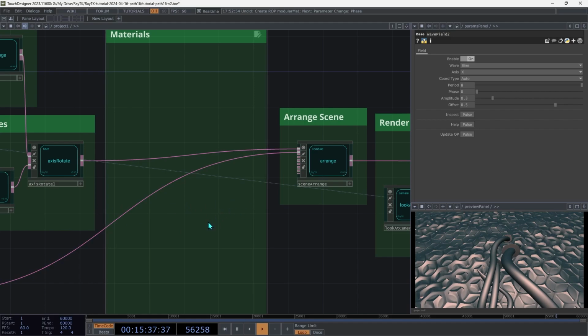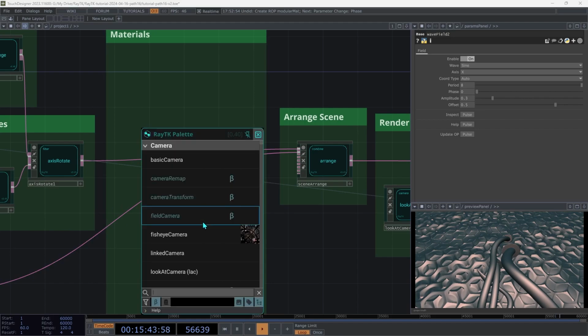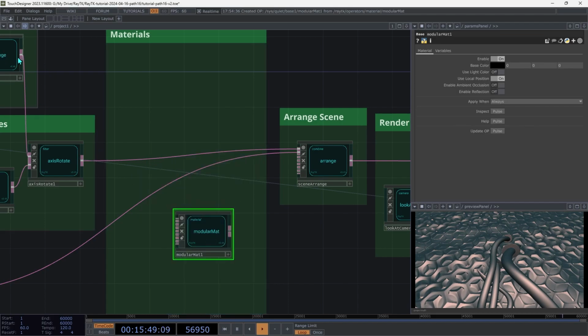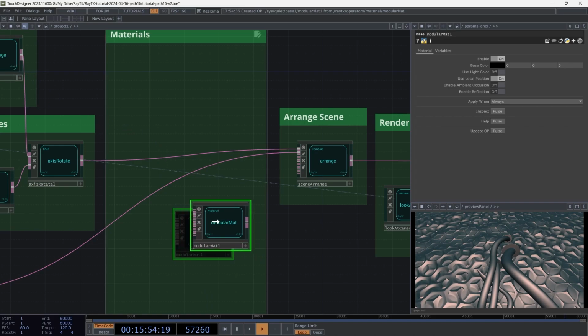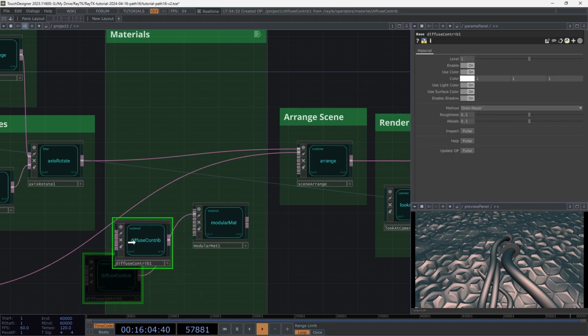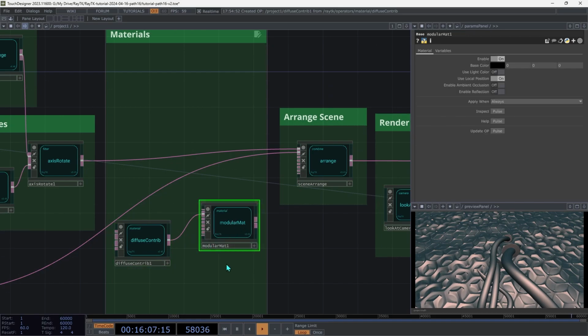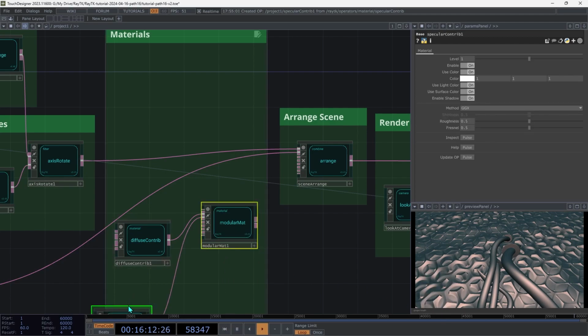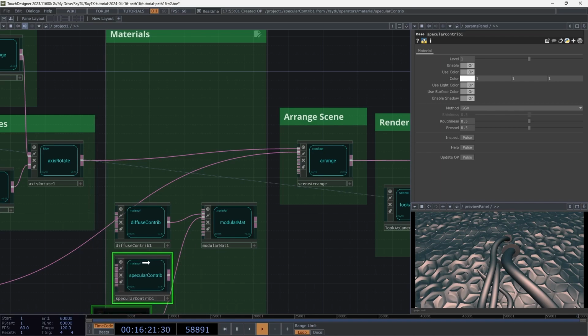So open the palette and create a modular mat. Normally you could also create that by selecting the SDF operator and opening editor tools, but we're just going to build it out here quick. With that modular mat selected, open the editor tools, and then under add diffuse, choose Oren Nayar. And then with the modular mat selected again, let's do add specular, GGX. This is a fairly common combination of shading that I tend to use.